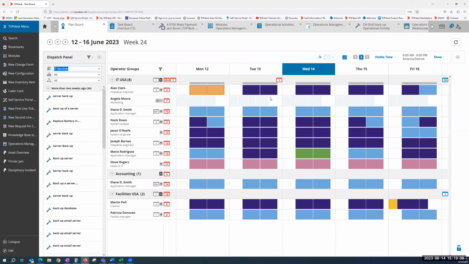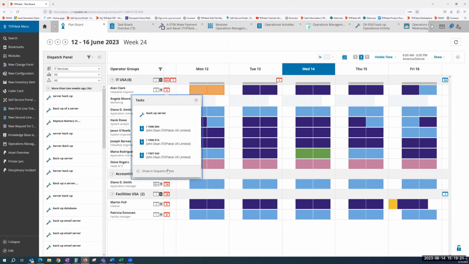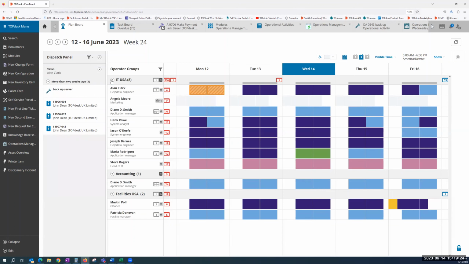The shift information is something that's optional, but the value I typically see getting out of this part of the tool is being able to see for an operator all the tickets that are assigned to them currently. So I could see that Alan has about 4 requests in his name that need to be completed. If I, as a manager, see that he's going to be out for a couple of days or maybe out for a week, maybe he got sick, if I need to assign this to a new person, all I need to do is drag and drop some of these tickets over to someone else's name. So that if Alan's going to be out for a while, maybe I'll give all of the rest of the work that he has to Angela. Quick and easy, have a quick idea of what's going on, can make those changes on the fly and then move along.